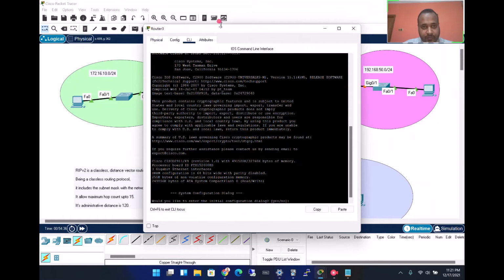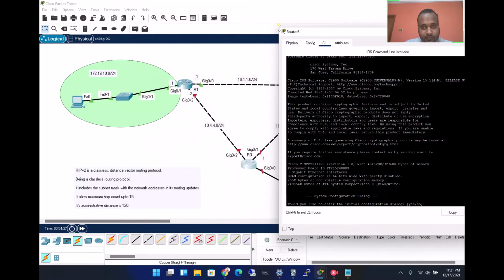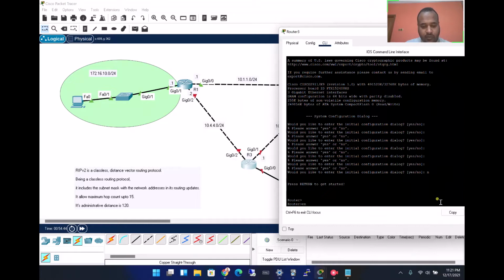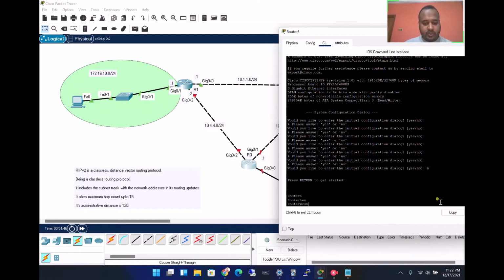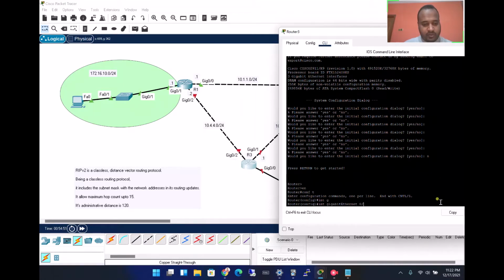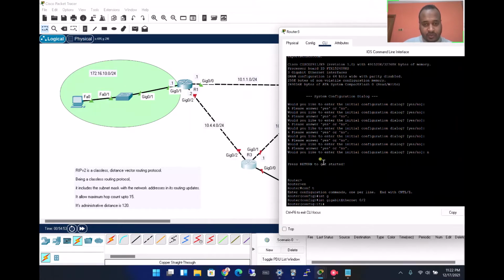Let's go ahead to router 3. Okay, enable, configure terminal, interface gigabit 0/2, which is going to be this one here.